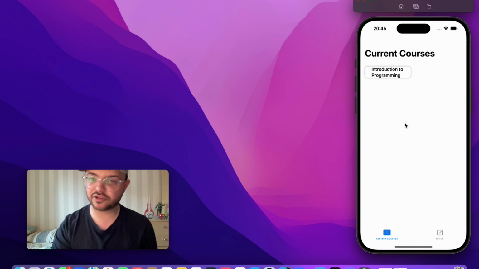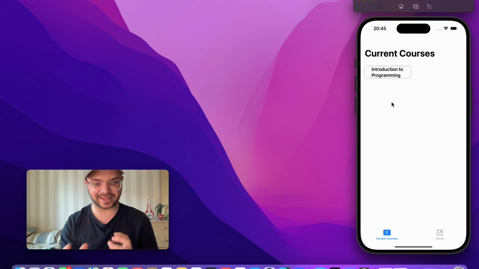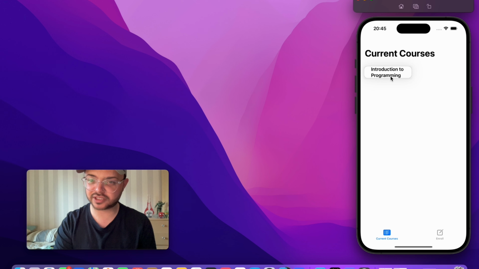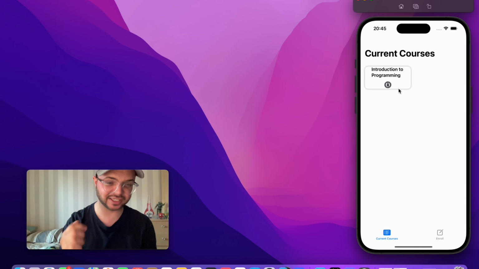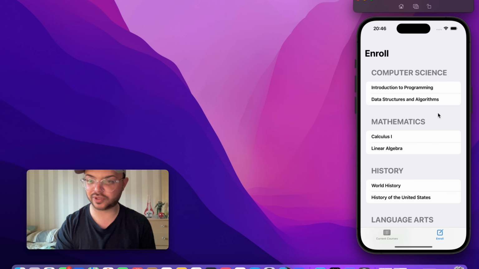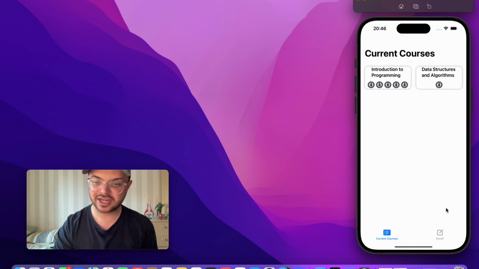Okay, so we're in the current courses view, but how would you see how far you've progressed? How can you get that sense of progression? For now, what I've done is use a context menu. You tap and hold, and you add this hour badge, kind of like a teacher's stamp, per se. And you can add up to a maximum of 5. Want to enroll in another course, you swipe, hit the plus, and you get the idea. And then if you've done an hour, add an hour badge, there you go, and then it saves it.